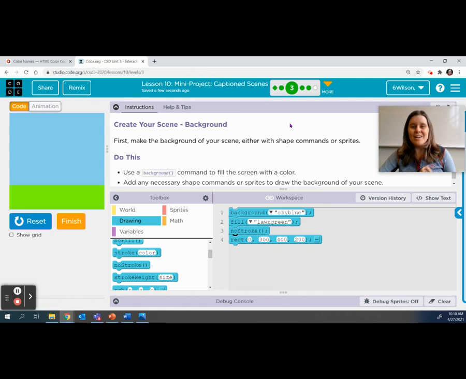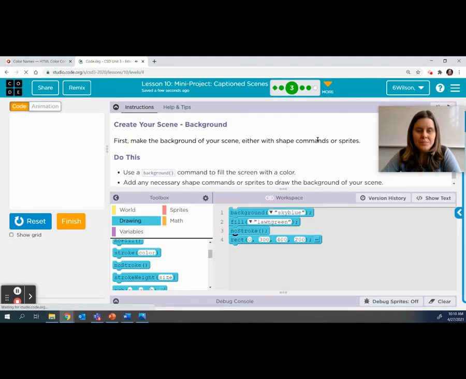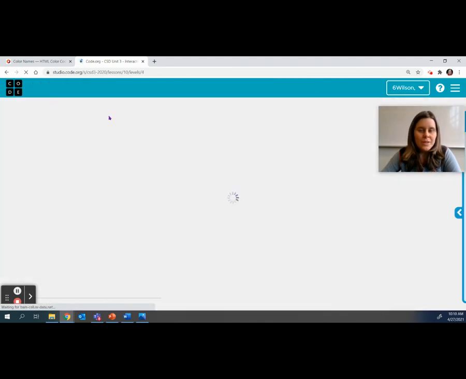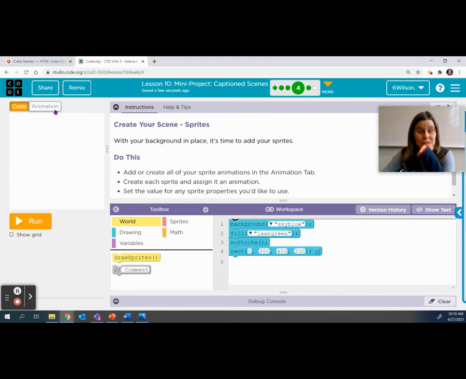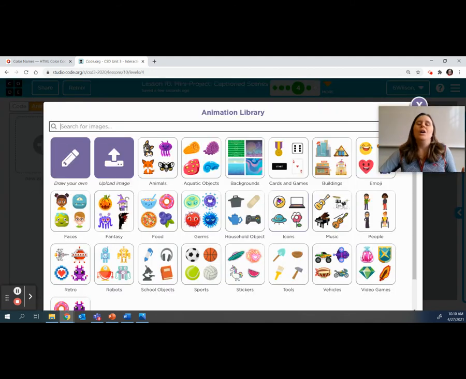All right, now we're going to do sprites. And again, if you have a sprites background, do that now. So I click finish. Ta-da! All righty. If you haven't already, pick out your animations, just like I showed you. Animation tab. It cleared my animations, y'all. It's okay. Don't freak out. No problem.